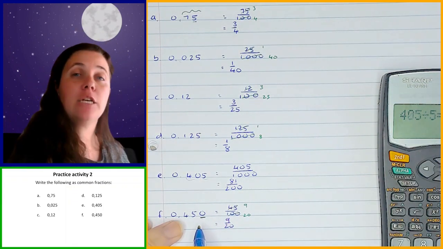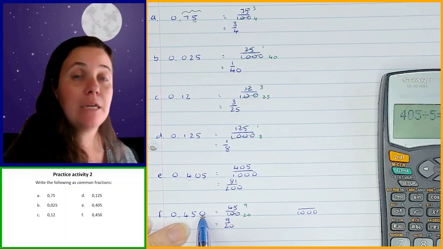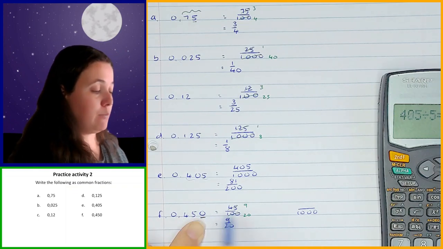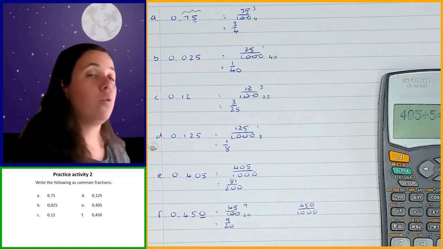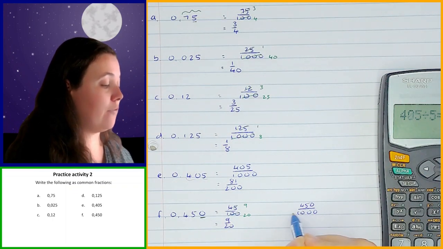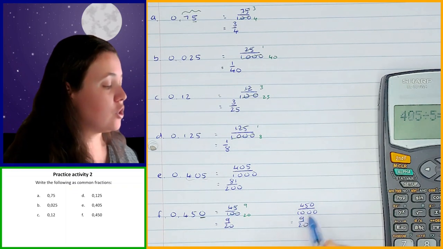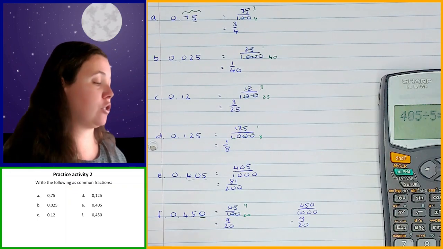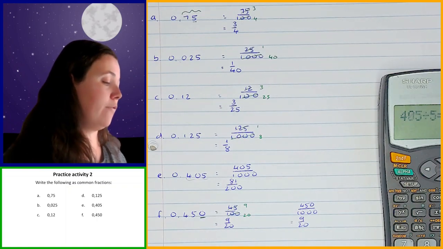Now, like I said, we could actually have worked with thousandths. We could have said this is over 1,000, but then I would be including that zero. Because I'm working with a zero as my last digit, so it's in a thousandth position, then I have to include it when I write it here. So 450 over 1,000 will give me the same thing when I simplify. Because if I divide both of them by 10, I'll end up with 45 over 100, which is what I had over there. And then I simplify and I get 9 over 20. So it doesn't matter if you do work with the extra zero afterwards, you'll still end up with the same result. You're just going to have to simplify a little bit more. Okay, so that's what you should have got for all of those questions.